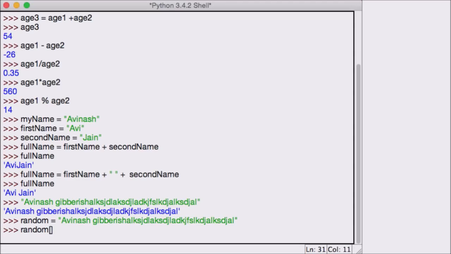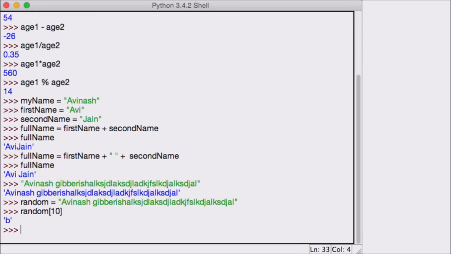Now, first example case. Let's say you just wanted the first letter or a single letter. Hey, what's the 10th letter in this statement? You're going to say random 10. What does it give out? B. If you actually wanted to count, Avinash is 7, 8, 9, 10. So you're probably wondering, hey, Avinash is 7 plus the space 9, 10. Why has it given me B instead of what I think is I? And the reason it's done this is because the indexing of almost everything in Python starts at zero.